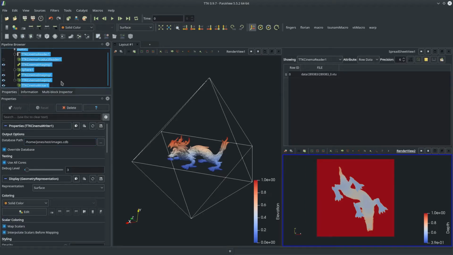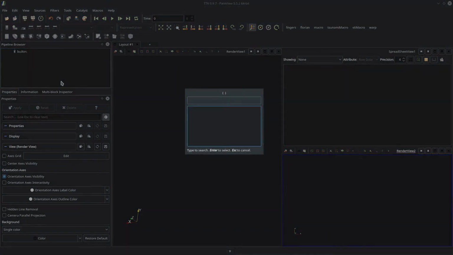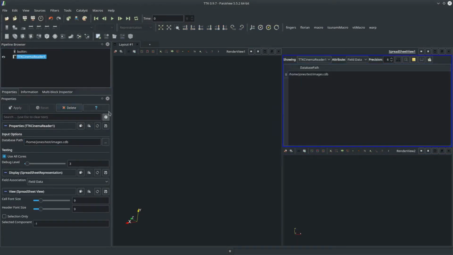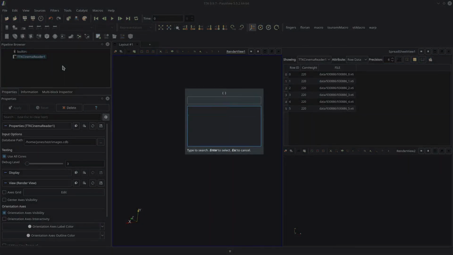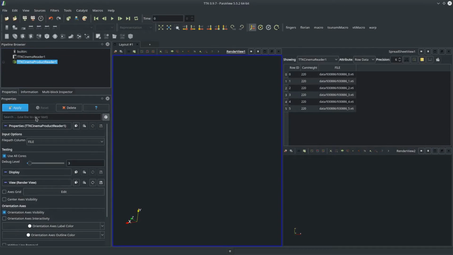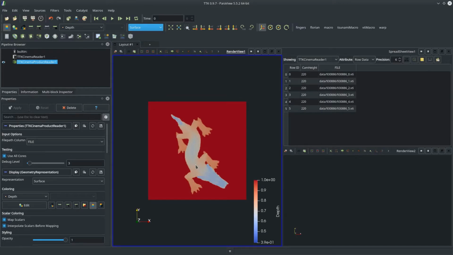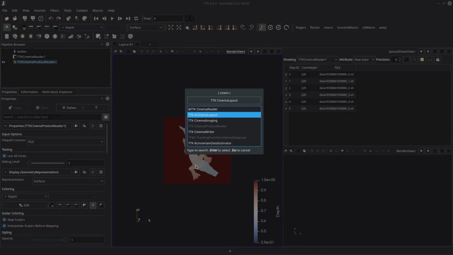Okay, so let's delete again this pipeline and just load the new database. So I run again the cinema reader, and I want to specify the path here, and I want to see it here in the spreadsheet view. And now we can see that in this database are actually 6 products. Those are the 6 images we just created. And let's just load all of them with the cinema product reader. And let's change this again to surface so we can have a look at the images. And to view all of these images at once, let's run the cinema layout filter that will just arrange the images on a grid.